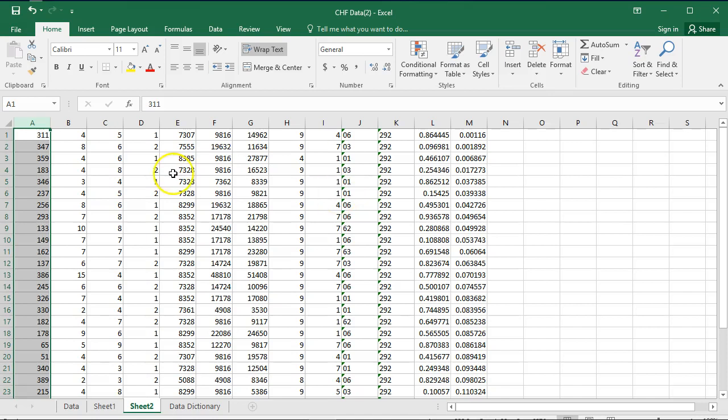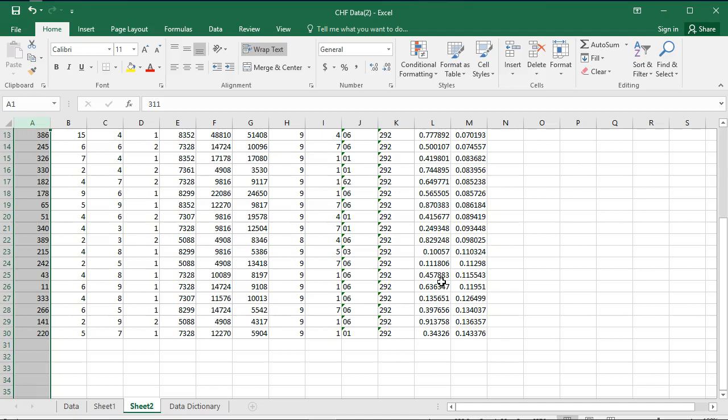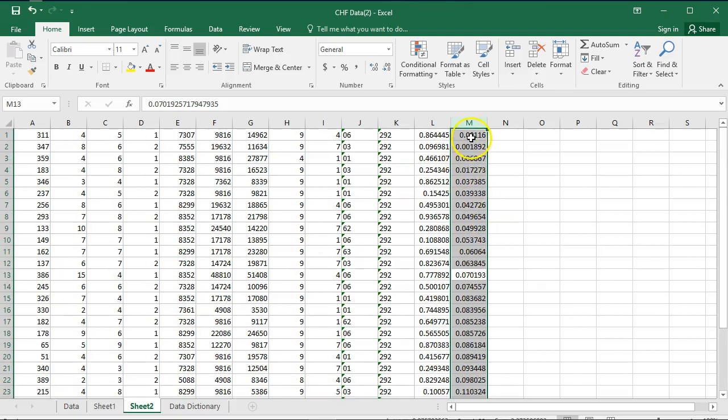What I do want you to do is copy and paste these 30 patients into a table or into your Word document for me, showing me that you've done the random number or the rand function, that you've done the random number generator in the data analysis tool pack, and you've sorted the data from smallest to largest in that column, and then you've chosen those first 30 patients as your sample set.